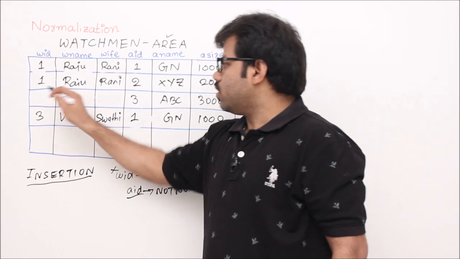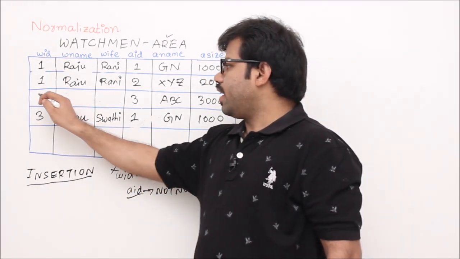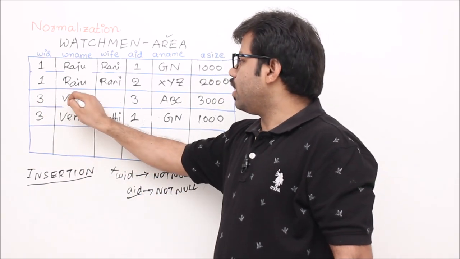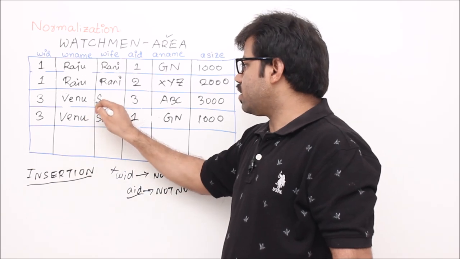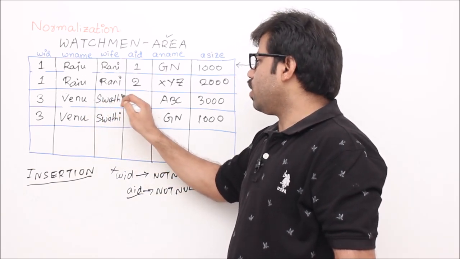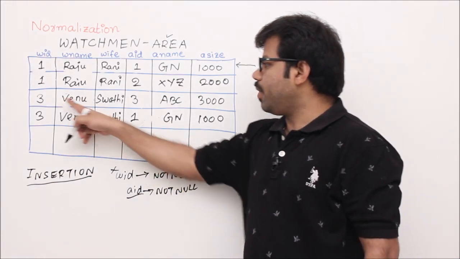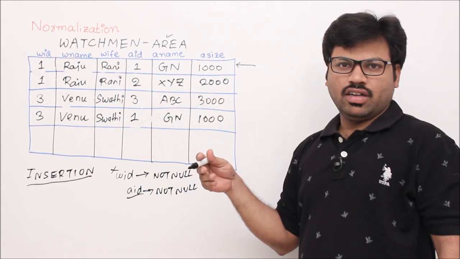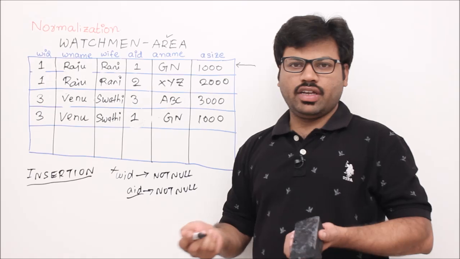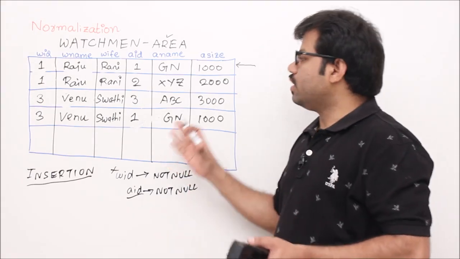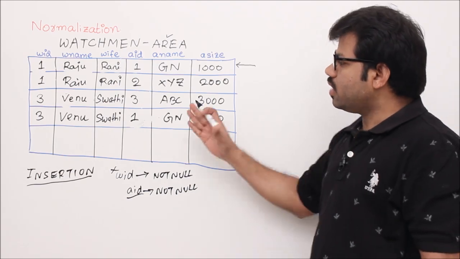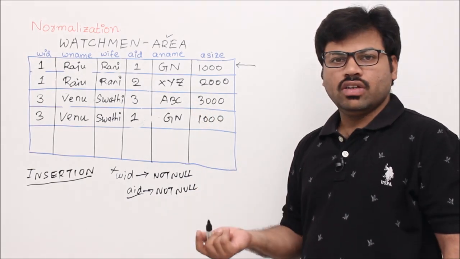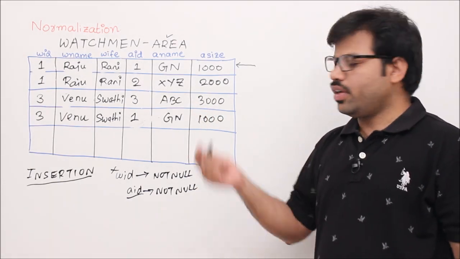Now we'll see, so what is the solution then finally? What I do is I take a temporary employee like 3. Okay, from now onwards Venu is our temporary employee. So 3, Venu and Swati. Of course it's not a good decision, right? It's not a good solution. So you are unnecessarily keeping a watchman who is really not a watchman watching this area, correct? But for temporary adjustment you did it, so that's why I can say still it's a problem, right? So you are facing problems while deleting the data. Let's say somehow finally you adjusted Venu and you requested Venu to watch this area. Okay, so it's not a good solution, but we follow it at this moment.